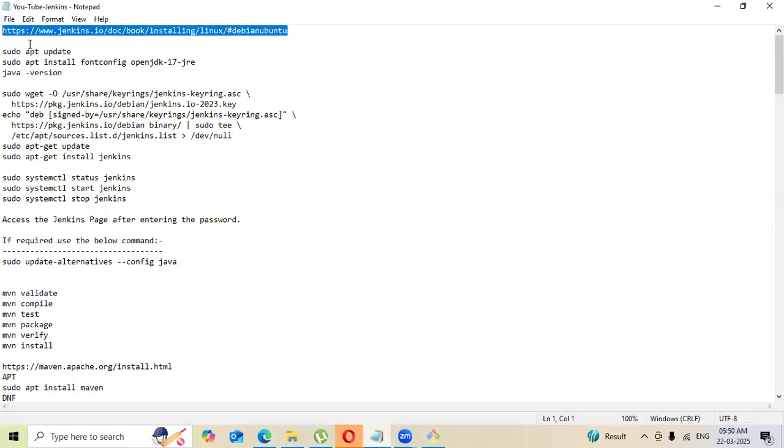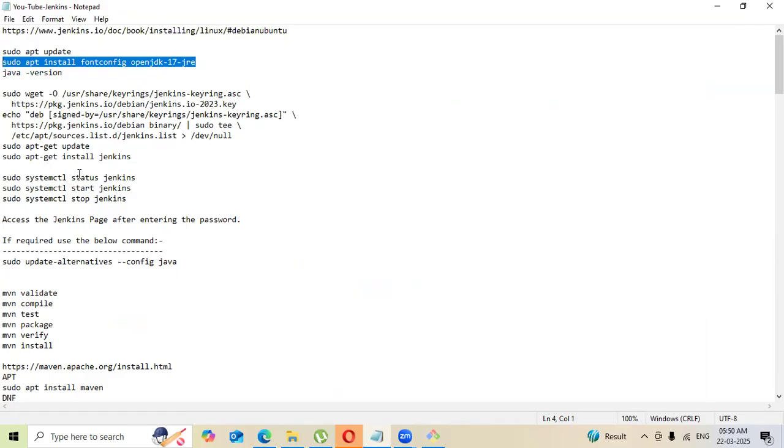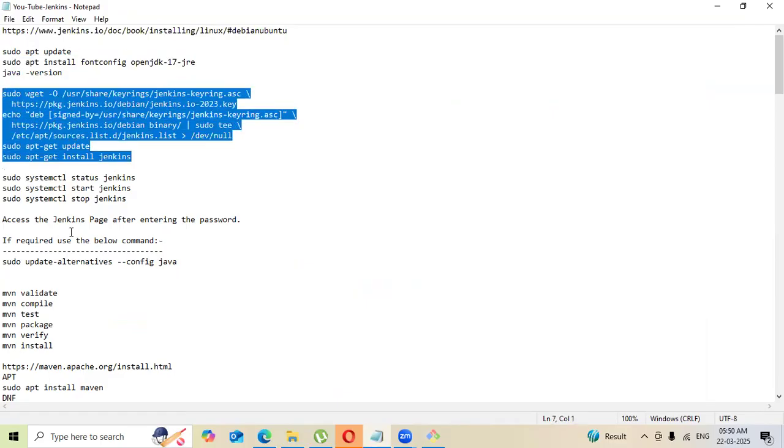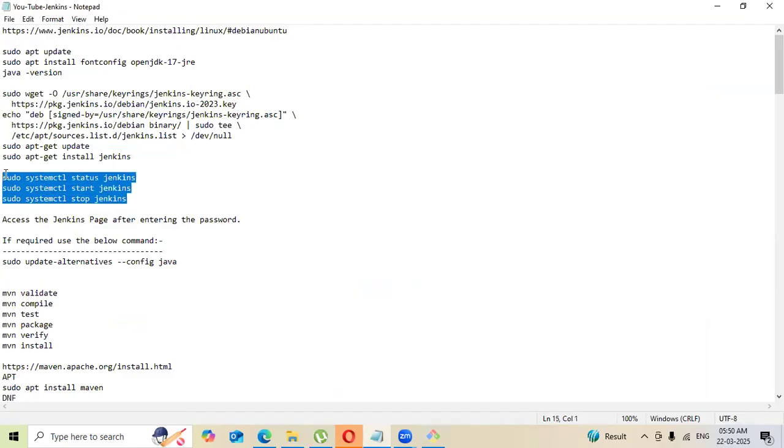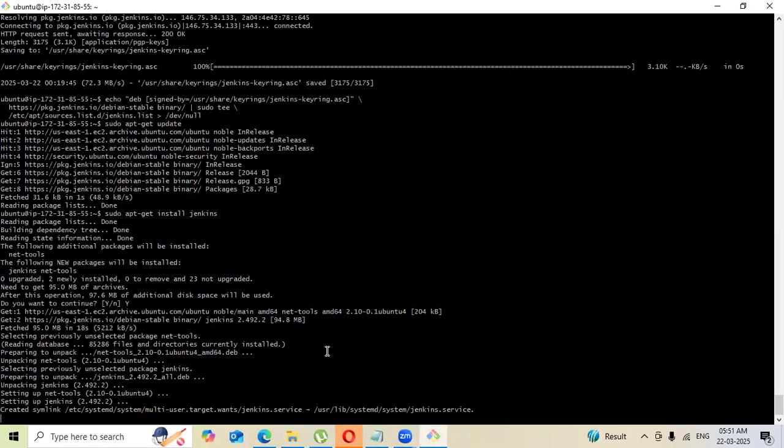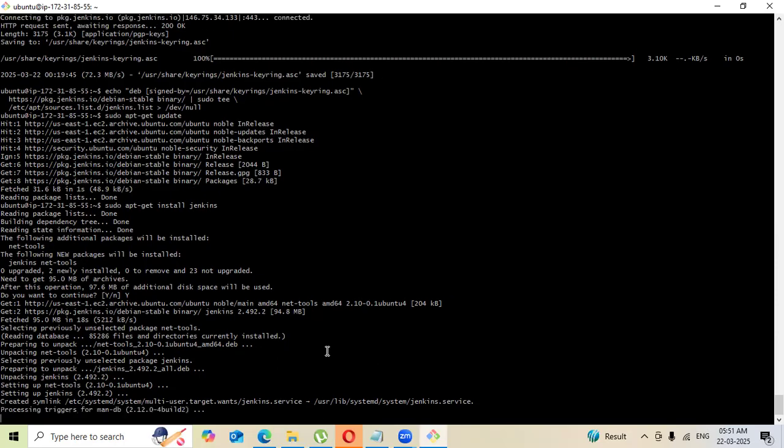Meanwhile, we'll have a walkthrough. So we have gone to the link. We have installed the prerequisite, Java. We have done the installation of Jenkins. And then we're going to stop and start. As I have to access Jenkins in the browser, I need to enable the 8080 port. Once we verify the version of Jenkins, we need to access that in the browser. So I have to enable the inbound rule for the particular instance, which is 8080.